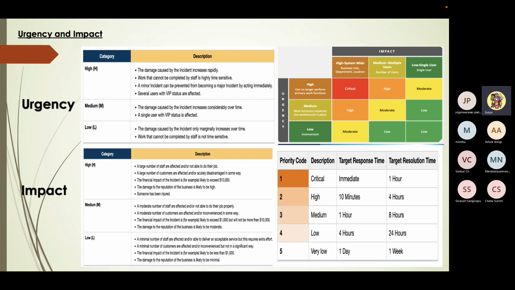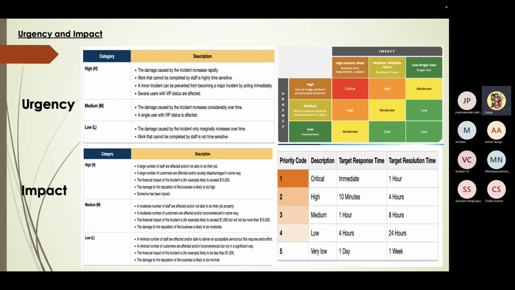Now tell me how fast you should resolve that incident. The issue is reported at 9:45. Is it okay if you resolve that incident by afternoon 3 p.m. or 5 p.m.? No, before 10 itself you need to resolve it, because if you delay even 1 minute after 10, these 1 lakh people will get affected. That is the urgency. So as soon as possible. Those incidents are called high priority incidents.